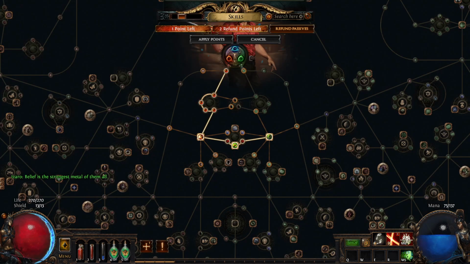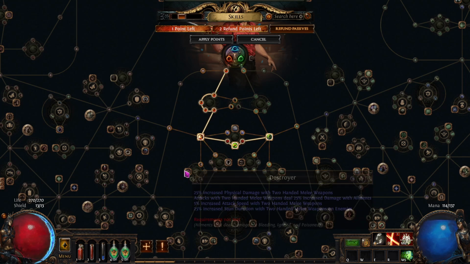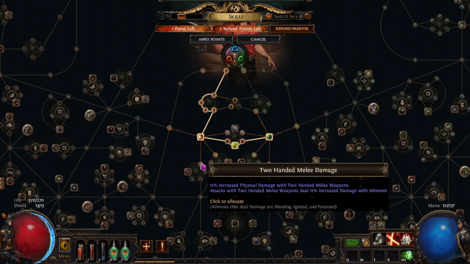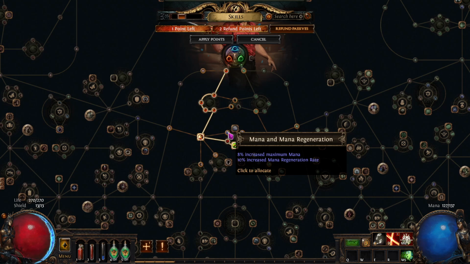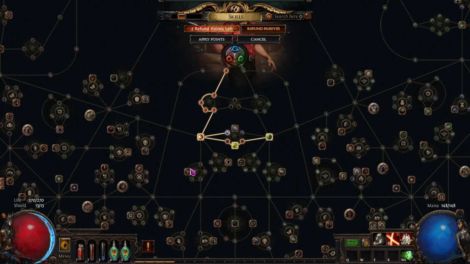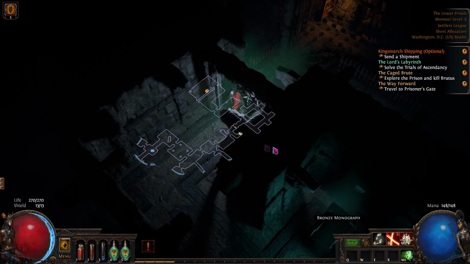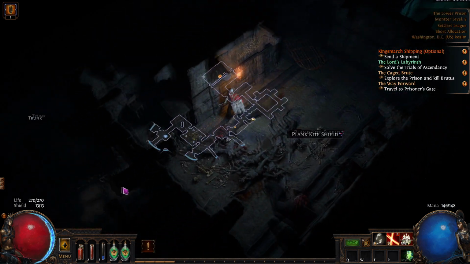Let's use this point here. And I'll consult the Path of Building and look to see we can either start working our way. We want to get down to Destroyer, which will give us increased physical damage with two-handed melee weapons. We're not using melee. We don't have a two-handed melee weapon just yet. So I am going to increase my maximum mana. So then the next level I'll probably get to Mana Flows and then start working my way down here, in order to give me some time to find a two-handed weapon that I want to use.